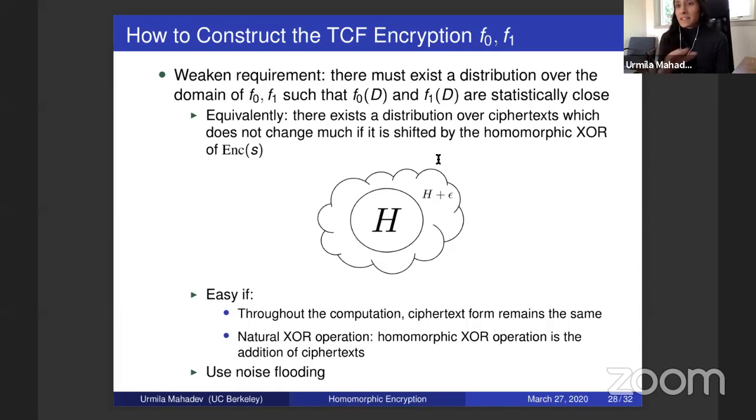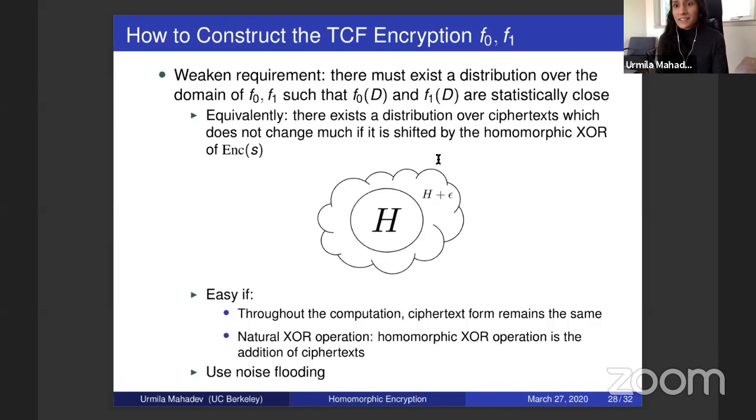So what I've done here is I've weakened the same image requirement to say that all we need are distributions which are statistically close. Then I said that this requirement is easy to satisfy if the homomorphic encryption scheme has some nice properties. If the ciphertext form remains roughly the same throughout the computation, and if the XOR operation is just addition of ciphertext, then these things are easy to satisfy.